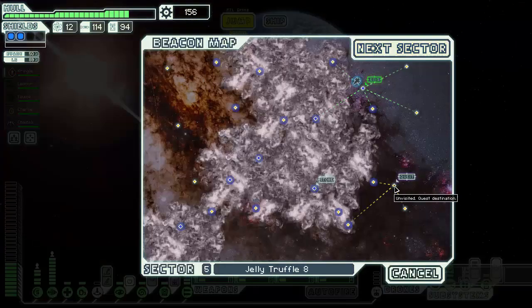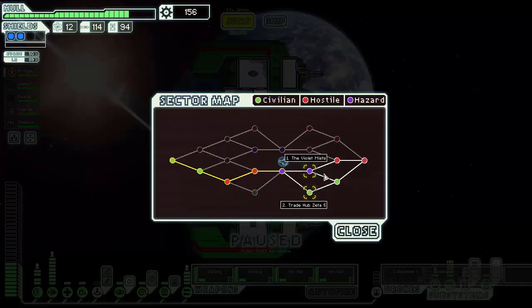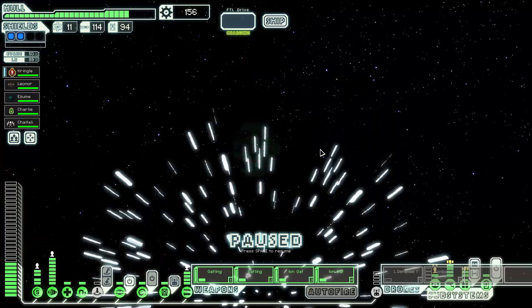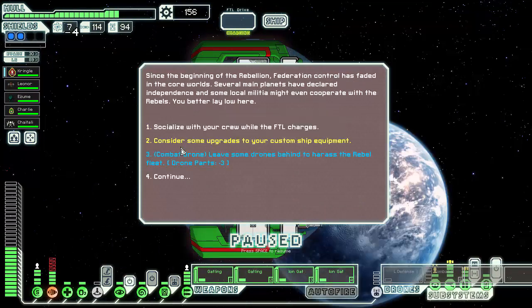Alright, so are our sensors now completely busted forever? We can still see the innards of our ship, but... Advanced engines. Override the engine security protocols. Risk engine degradation by traveling extreme speed. 4 fuel, 4 hull damage. Fleet delayed by 2 jumps. Alright.